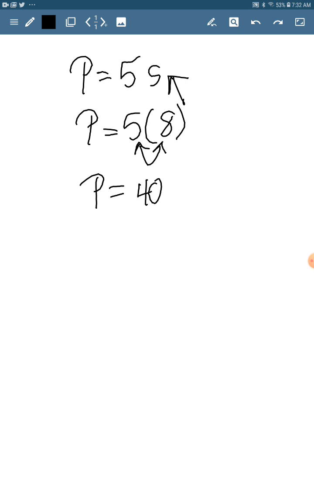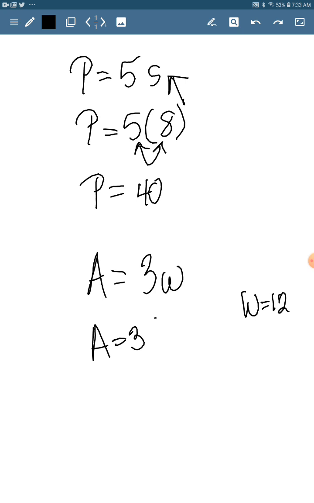Same thing if I use another example. Let's say they say the area equation is shown below, where A is represented by area and W is equal to width. If on a particular shape, the width is 12 inches, see if you can determine what the area would be based off of the equation. So with that being said, you just have to plug in 12 for the W, and that just means to multiply these two numbers together, so your area would be 36.